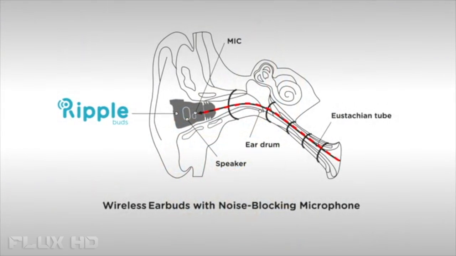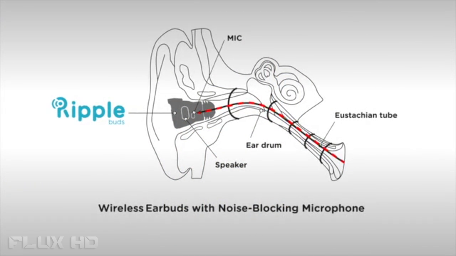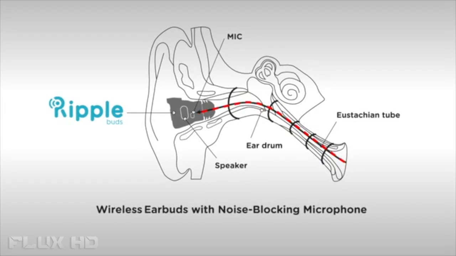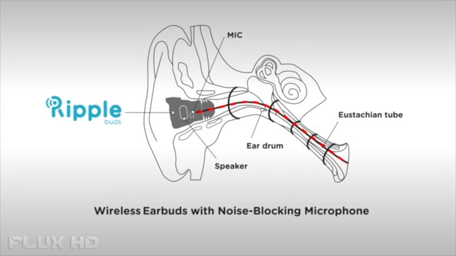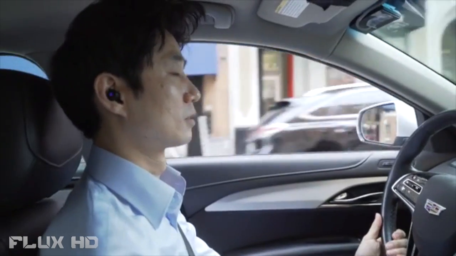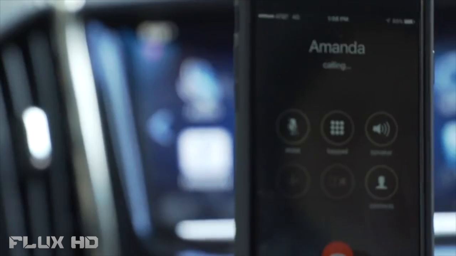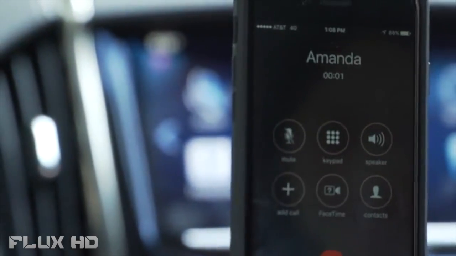As sound waves travel from your body to your mouth, they also exit through the eustachian tube and eardrum. Here, Ripple Buds captures and transmits this sound to your caller before it can be interfered with by the sound waves around you. This also means that your smartphone's voice recognition services, such as Siri, will have less interference when trying to present commands, resulting in improved functionality.